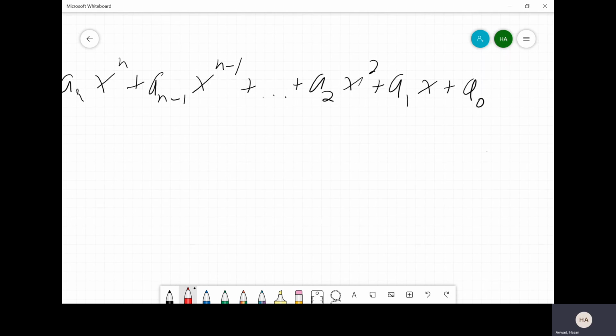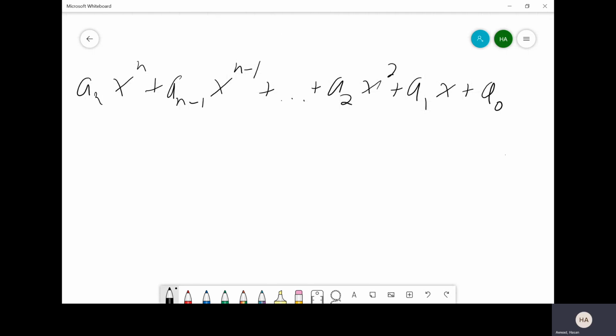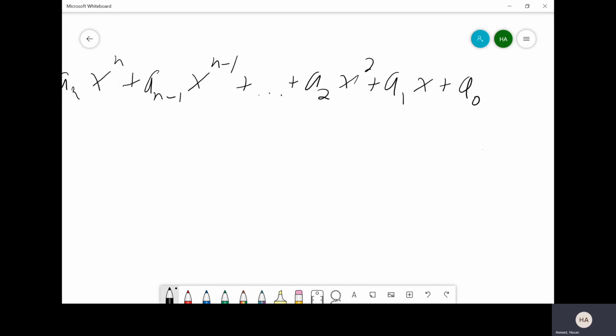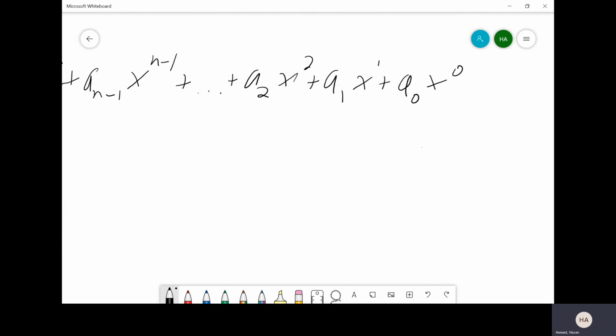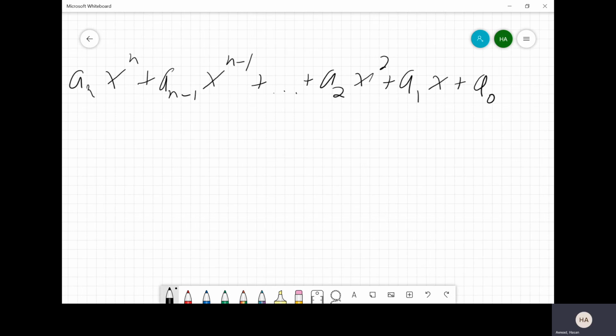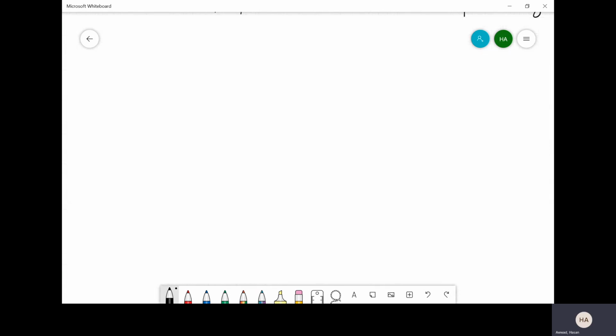And the reason that we have a0 and there is no x multiplied against it is because a0 is our constant. If we're going down the chain here, we started from x to the n, and then the exponents are descending. Then we have x squared, then x to the first. Well, that would mean that we have x to the 0 here, and we all know from the last lecture that x to the 0 is just equal to 1, which basically just means that we just have whatever a0 is, so whatever our constant is. Okay, with that being said, let's look at an actual example here.